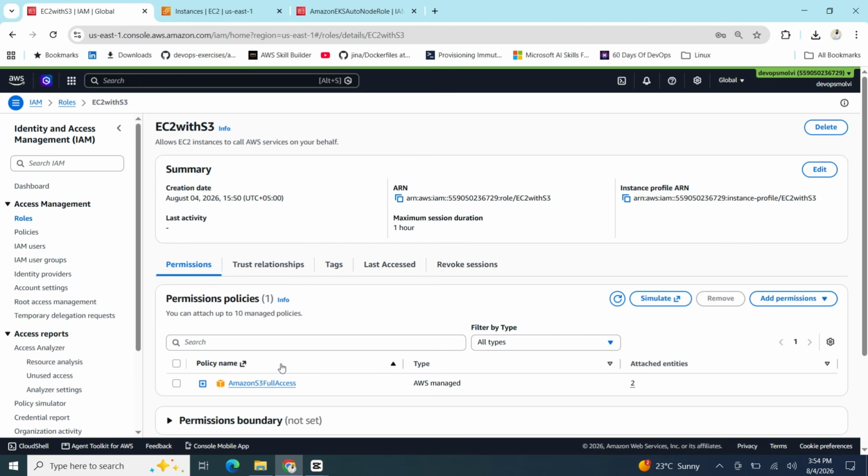I will be winding up IAM here, and in the advanced Solutions Architect course we are going to cover a lot more in IAM. Our next service would be EC2, Elastic Compute Cloud, and it is one of the biggest AWS services, and we are going to cover a lot of concepts in EC2.